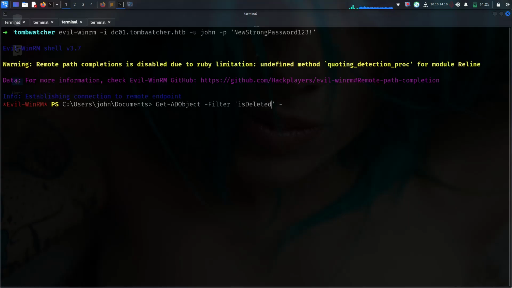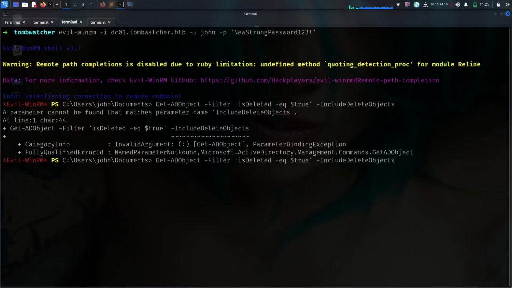So if there's any deleted user, it should be Deleted -eq, which means we'll look for true, and it should include deleted objects. So it will check if there's any user which is deleted. So we did something wrong. Included.